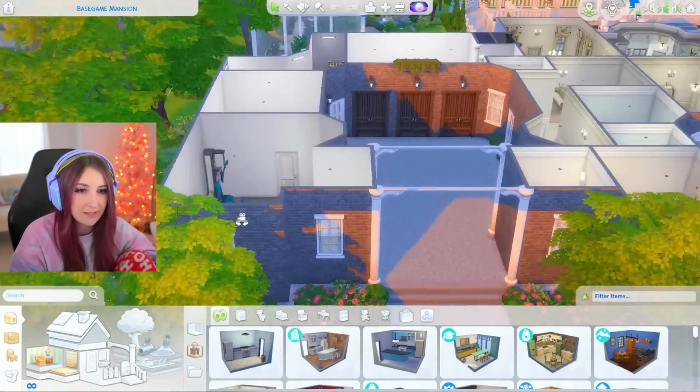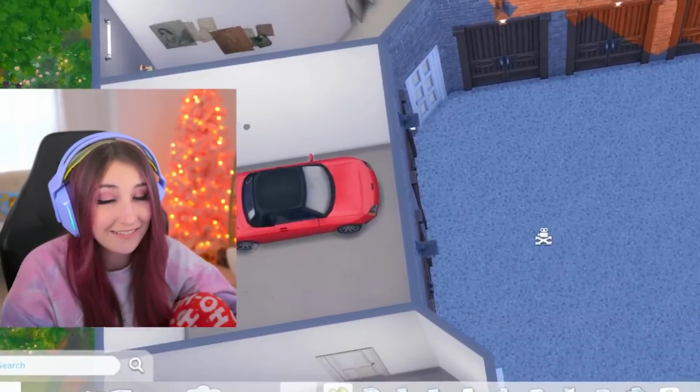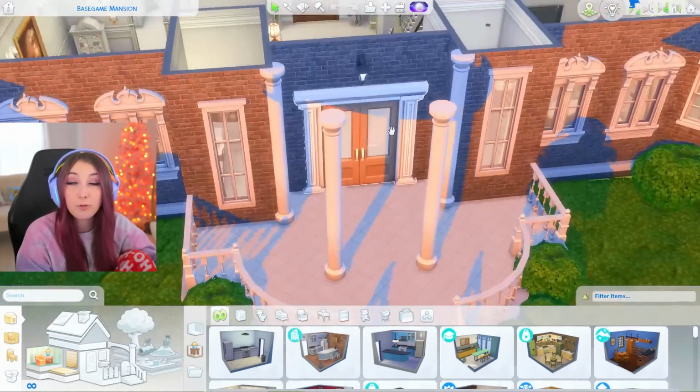I am just very curious to know what's going on in here. I really, really am. So let's start there. We've got a gym. Okay, so are these supposed to be garages? They said, yeah, we're rich. We got a lot of cars, baby. This is a painting room. That mystery has been solved. Let's go through the front door now.